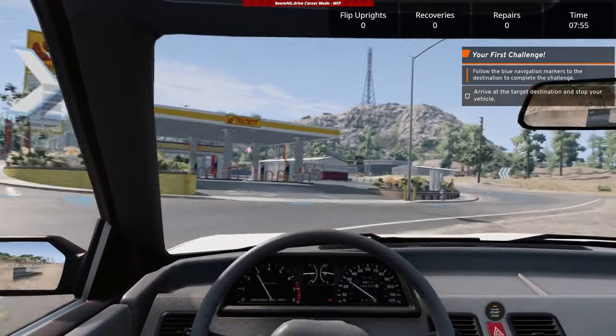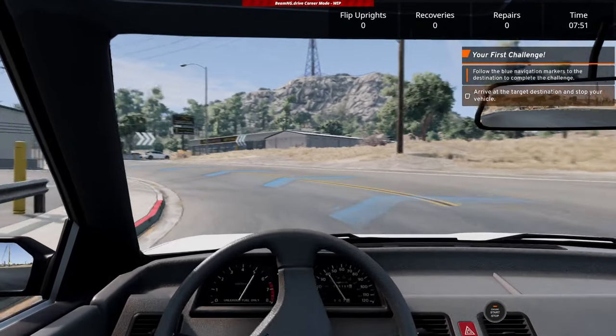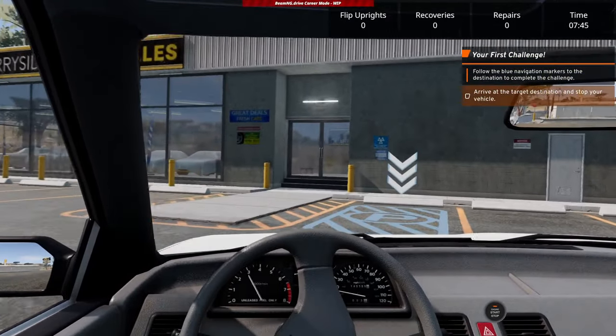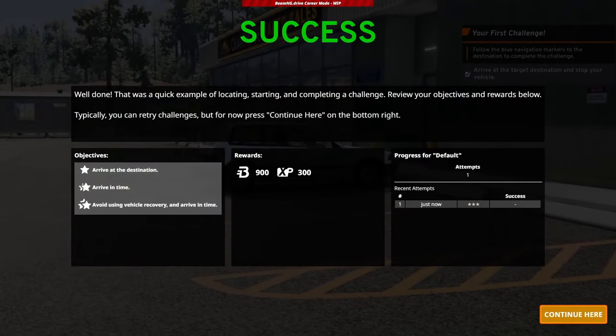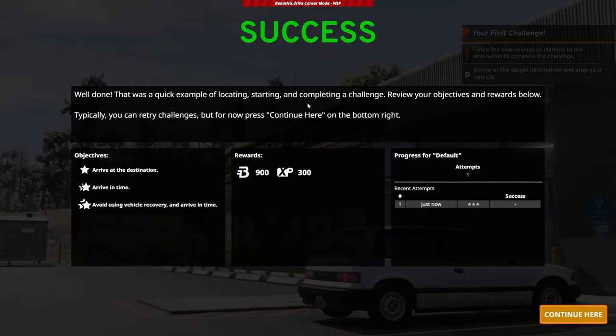Wait, is this taking me to the dealership as I seen in some of the other videos? So arrive at the target destination, stop the vehicle, and yes, the dealership, so come on in, park. Right here, it seems, as I do this in first person. Like you should, and look at that, perfect, right up against a curb. Well done, that was a quick example of locating, starting, and completing a challenge.